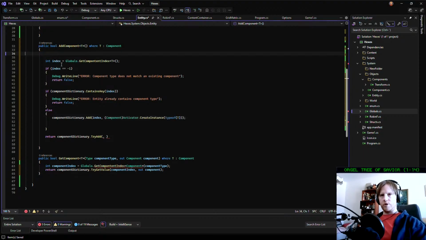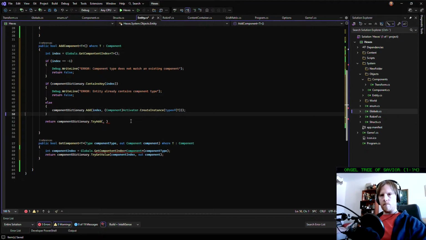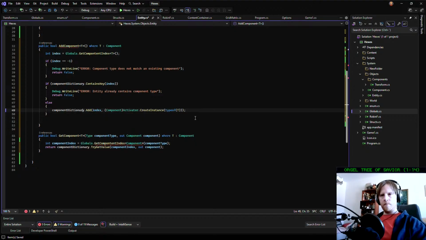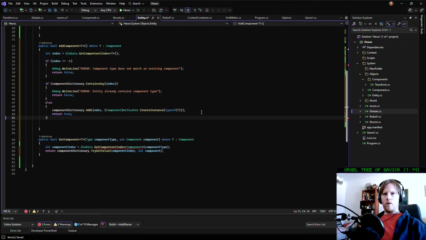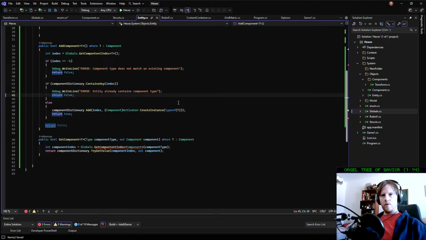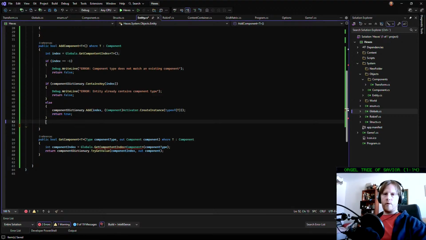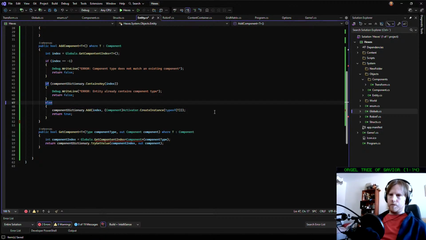Okay, that's the only place that actually needs the type. Right? And then return true. And then for whatever reason here, we have a fallback that's return false. It can never return false, never mind. This is the final else. I think that should be right.